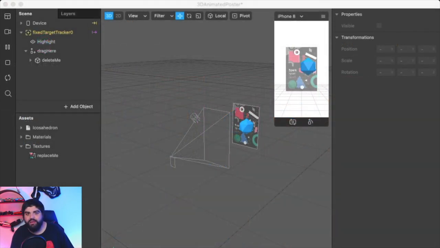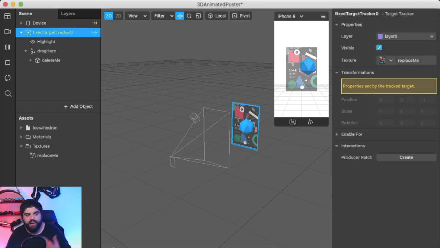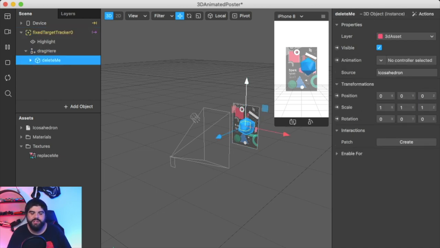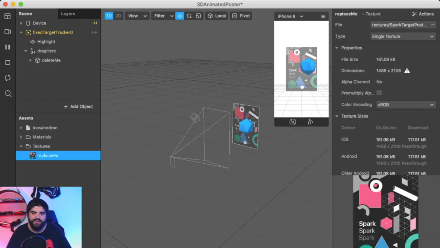Okay, so we have here the basic project. Inside this, we have a few different pieces in our scene, which include our target tracker, and also the elements that we're going to show out to the screen, like this. Currently, there's a sphere there. Now, we're going to change this to be more suitable for our case, but let's get started by changing out the image tracker. So to do this, we want to actually replace this thing called Replace Me, because it's the texture that they've used as the example. So we want to set a different file into this area.